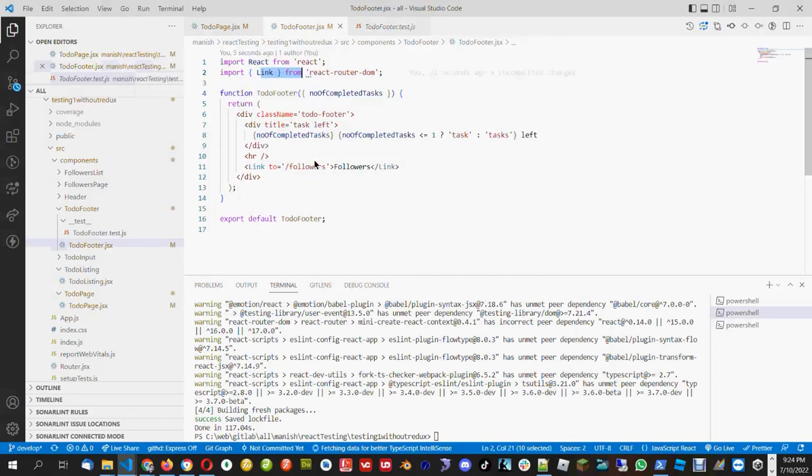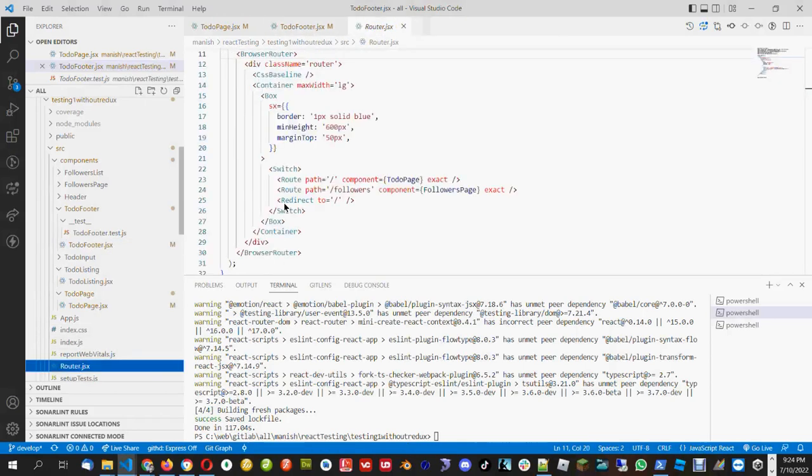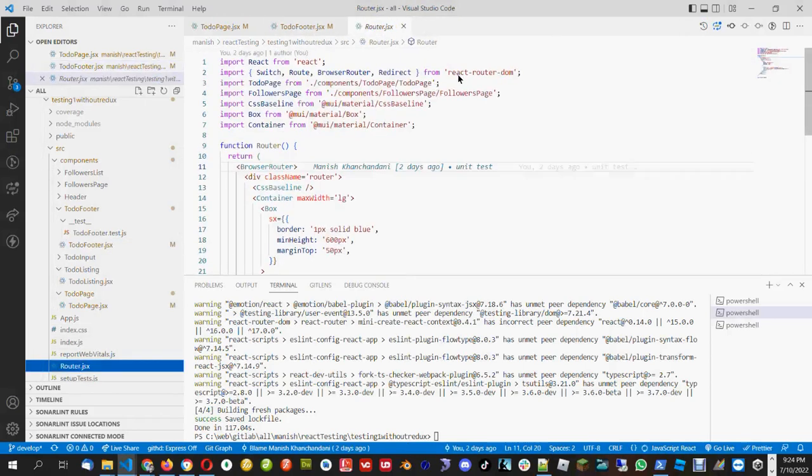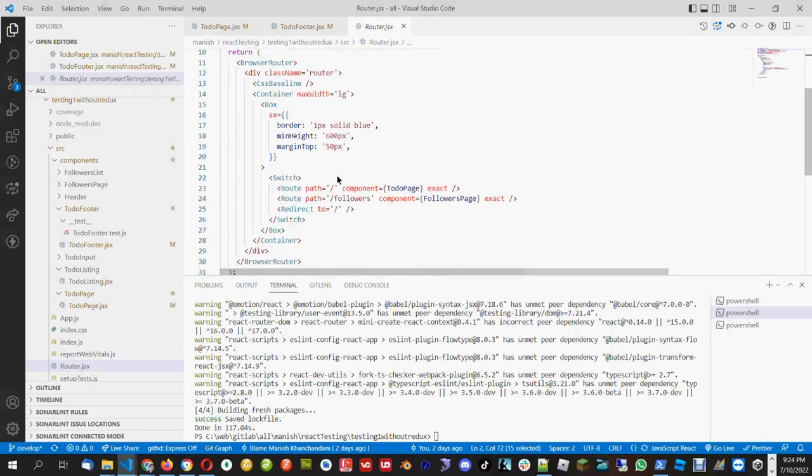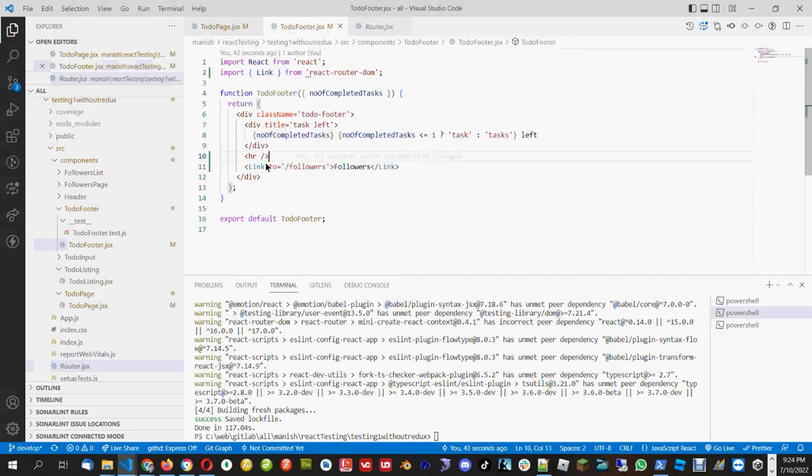Because test cases will break because I put the link part, and the link part is tied to the React Router DOM. If you see this router, this link part is tied to React Router DOM, and link will not work unless we have our code wrapped in the browser router. So once I move the link into the to-do footer, we will see what things are breaking and how to fix it.